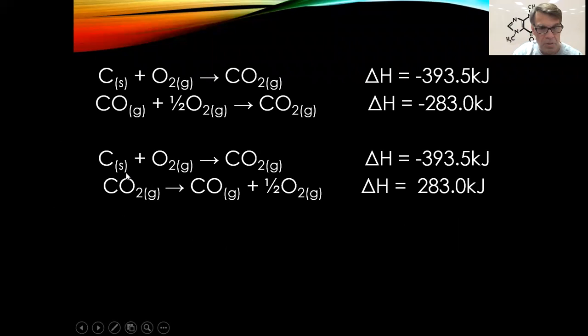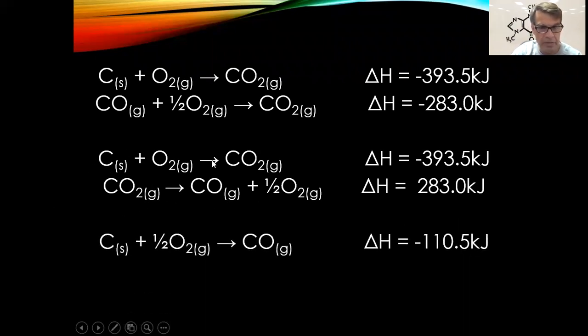The carbon is a lone carbon, so if I add these two together, I've got carbon. Now the CO2 on each side cancels out. So I'm yielded CO here. That's the reaction I'm trying to figure out. If I subtract a half an oxygen from both sides, this disappears and I'm left with a half an oxygen on this side. So by canceling out these two formulas together, I get the desired equation.